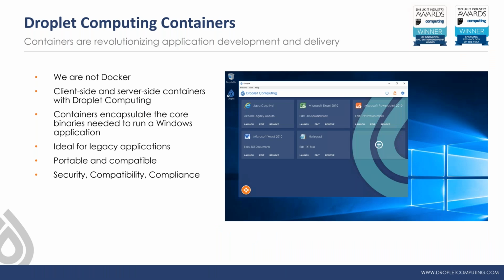A quick introduction and a little bit more detail to what we are and what we do. We are a container technology, and it's important to distinguish how different we are. We're really selling three key things to our clients, and that is security, compatibility, and compliance. We're not Docker. We don't use Docker anywhere within our technology, and we have a worldwide patent on our technology that is completely different in how it works. Docker is more for modern applications, distributed across a wide range of server-side applications to control the cost of cloud, and more around DevOps, etc.